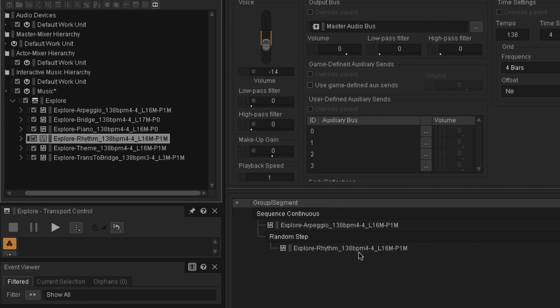When it hits this next group, we want to check out how the 2 music segments overlap. We'll look a little closer at that. The first thing to note is that when we hit play, there's a yellow arrow that shows which track is actually playing. So we'll hit play and let the 16 measures go and let it get to the next group.